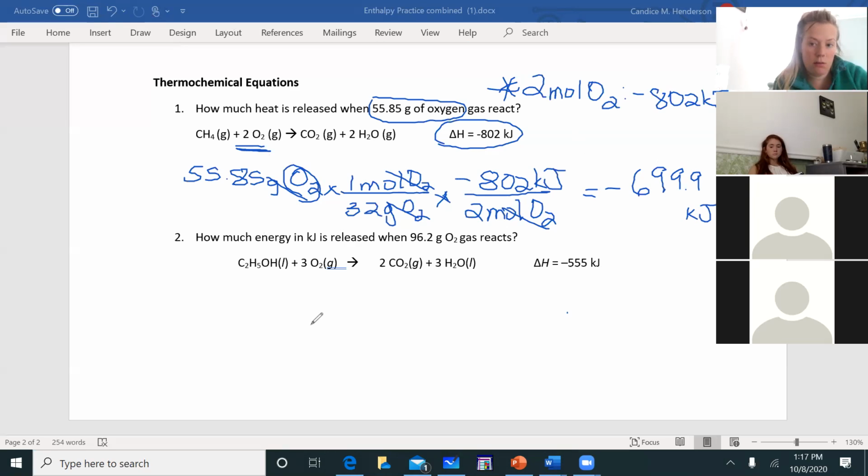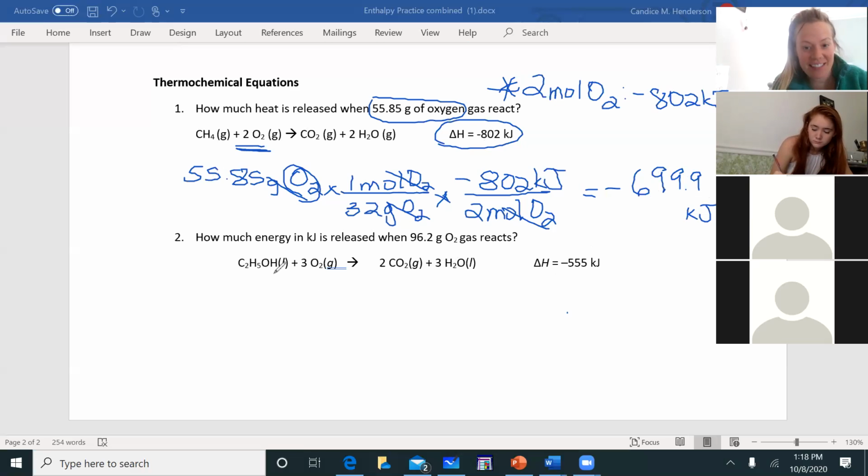Any questions on that first guy? Somebody's got their mic off. Can you leave it at 699.9, or does it have to be -700? Let's see. The given information gives you 4 sig figs. I guess this is only 3 sig figs. It's fine, that would be fine. Again, my care for significant figures starts to decrease as the semester goes on. I'm with you. Yeah, that would be fine.